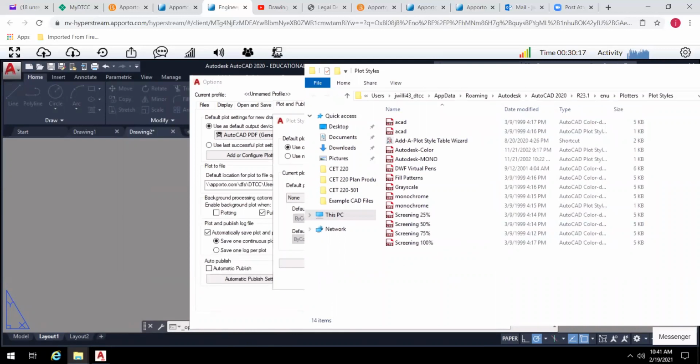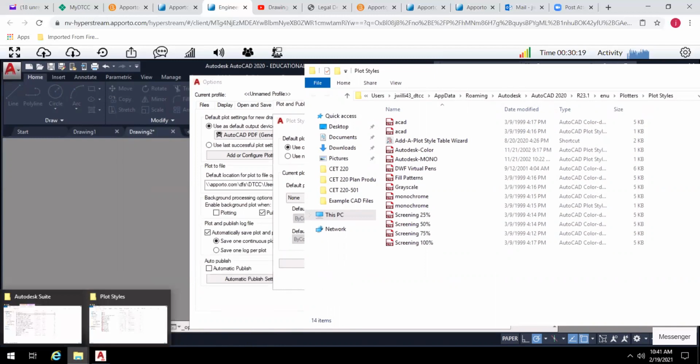So now what I want to do, I want to go to the folder right here. And then quick access, I want to open up this CET 22501 folder.